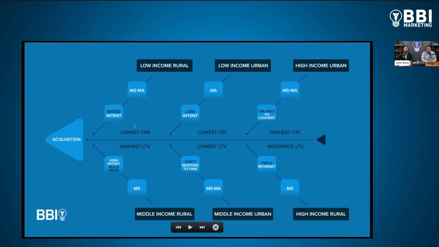And then if we get down into my low income, low urban, who are those people on average, right? And a lot of that's going to depend on where they live. If you look at some of these other ones, lowest LTV is going to be in this middle income urban and the low income urban categories. Lowest lifetime value is going to be in some of those areas, right? A lot of that's based on the fact that they're going to get churned a lot. You're not going to keep a client as long. Typically, again, you can keep them by extreme service work.